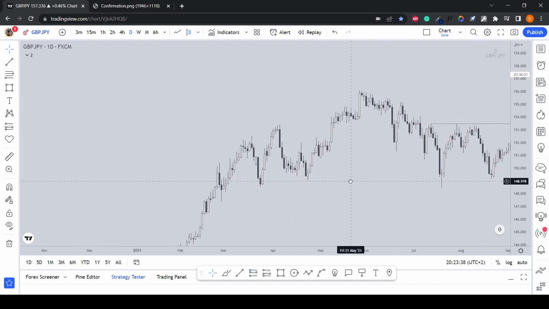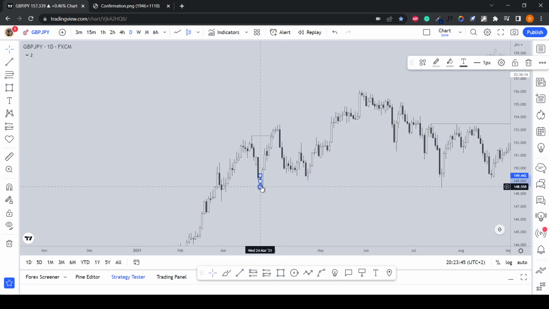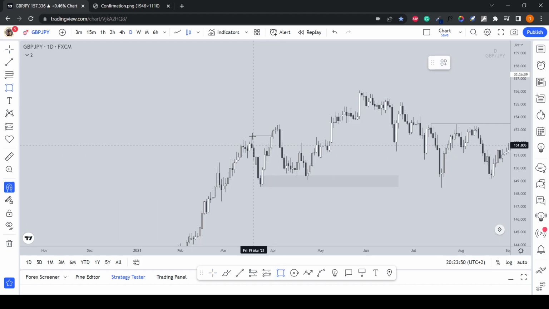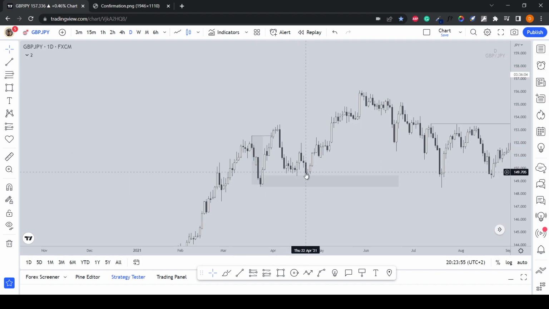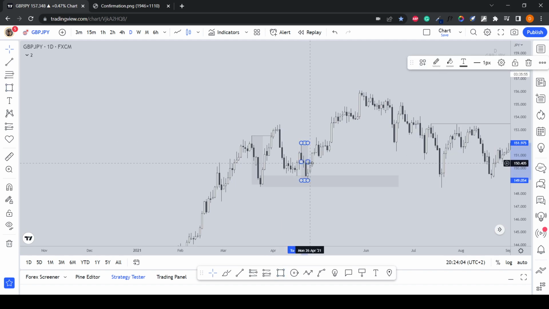In this example, we have a break, we have a true zone, a refined zone, so a bigger one, the whole down move, and a refined portion. It was mitigated and went up, created a new break. So in this example, this down move is a fake demand zone, and this is the true demand zone.